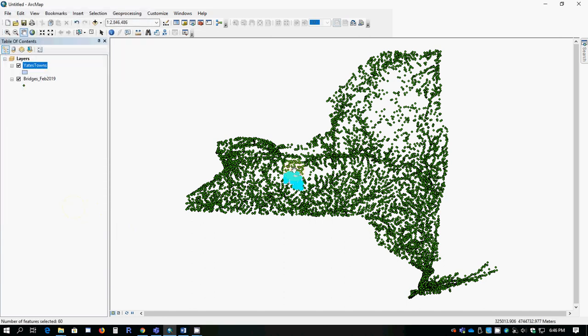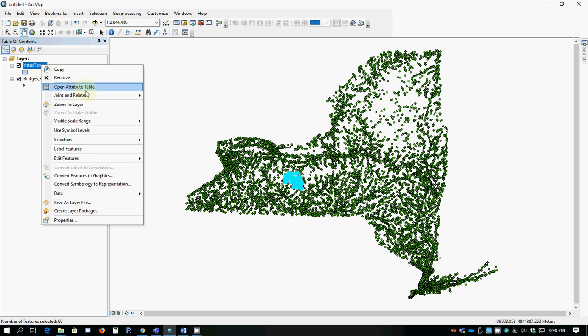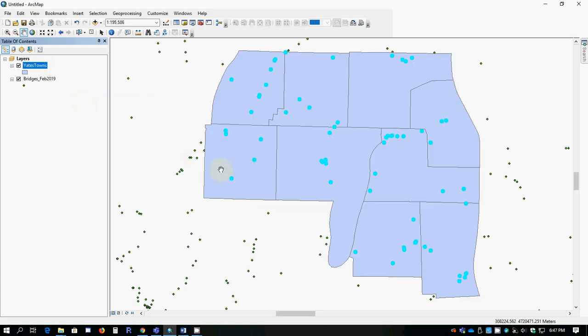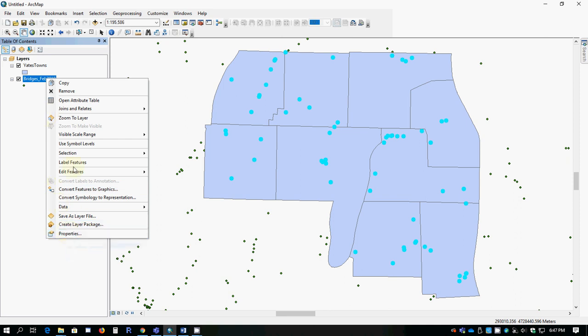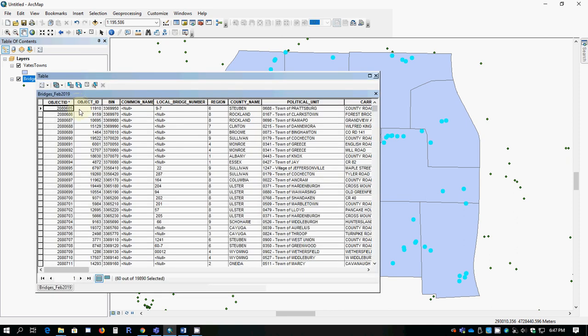And I can just say go ahead, and now right click, zoom to layer, and all the bridges in Yates County are now selected, which offers me the convenience of opening the attribute table and discovering that there are 60 bridges, or things that are big enough and significant enough to be called bridges by whatever definition the DOT uses, and there's 60 of them.